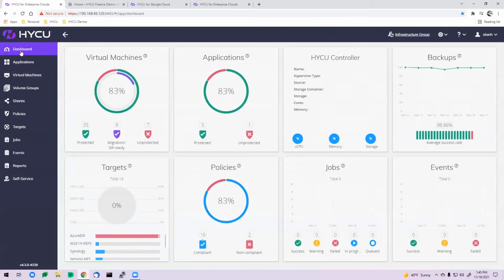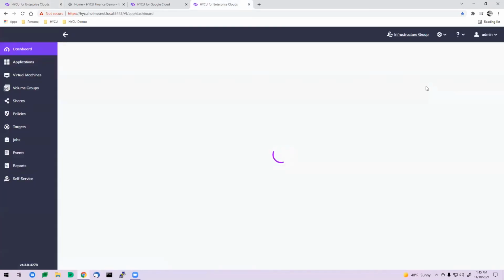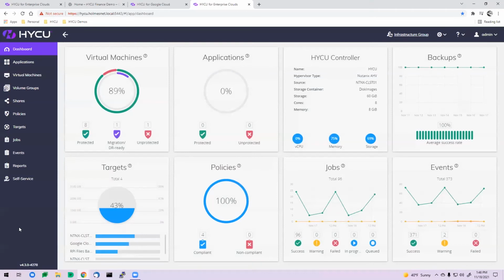The last thing I want to show, and actually I will flip over to my home environment for this just because I have the new version. We just released a brand new version today. So let's say you're going to be doing an upgrade. If you remember back from those slides and from the very start of this discussion, HYCU is a single VM. We don't have a whole bunch of moving parts. So when it's time to upgrade this one appliance, it's only one piece you've got to touch.